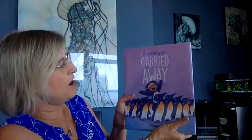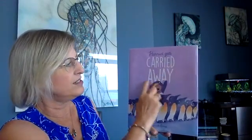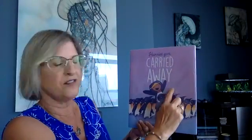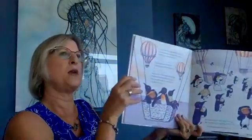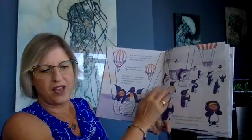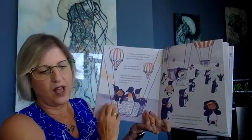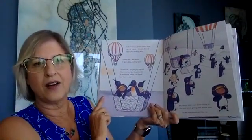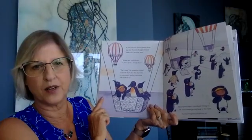First, we will share our song to the farmer in the dell. Help me if you remember it. Remember what this is called on the front? You're right. Title's on the front. Hi ho, the dairy-o, the title's on the front. And I forgot to sing hi ho, biblio. The words are written by the author. Here we go. The author writes the words. Hi ho, biblio. The author writes the words.